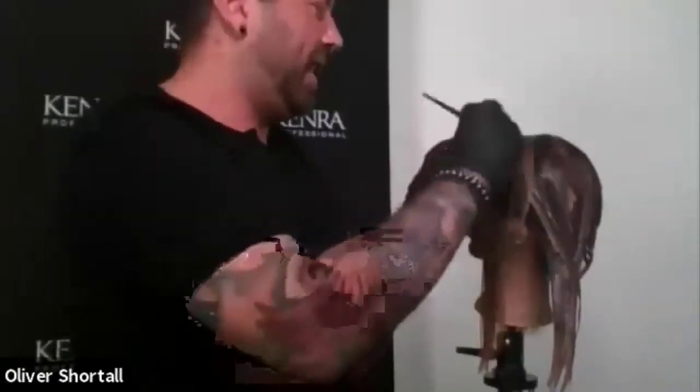And then we're also getting shout outs for our beige rapid toner for our blondes. Yes. So I don't know about you, but I do love the beige rapid toner too. And if you are new to Kenra or not familiar with Kenra, the beige is just a really great option for a cool and warm tone altogether. You have to use that one in the salon all the time. It's a fan favorite, guys.